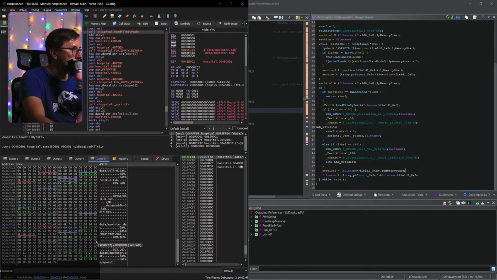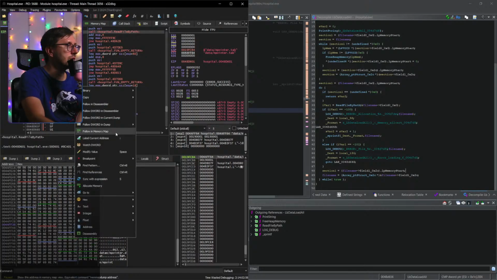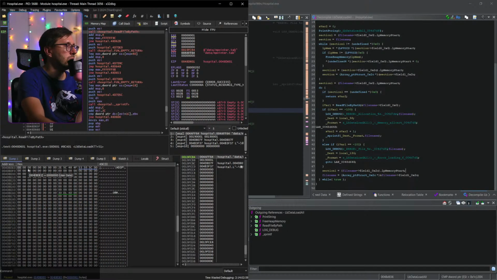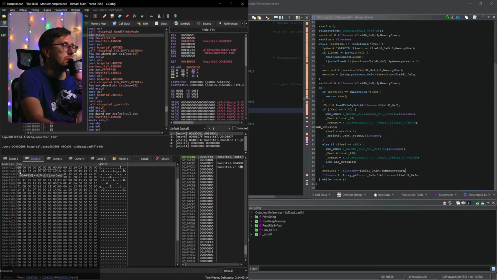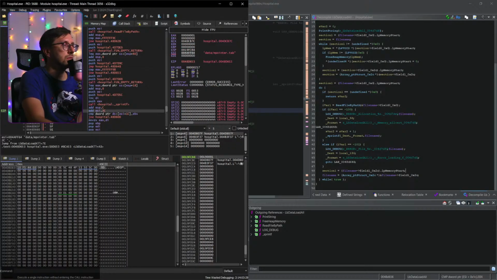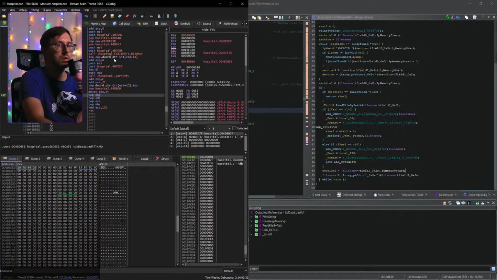We will get 1C this, dump 1. And we got this address. And here we got data. And we again jump, and we will go out of here because we finished.